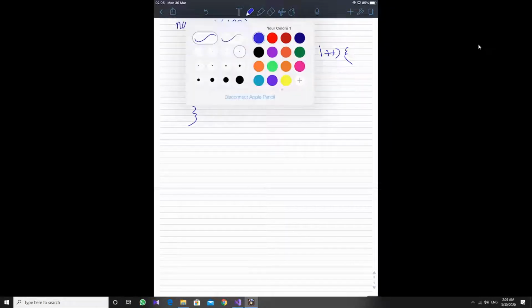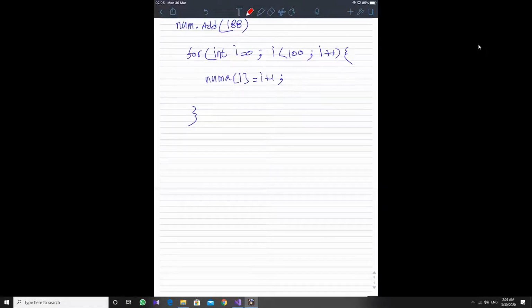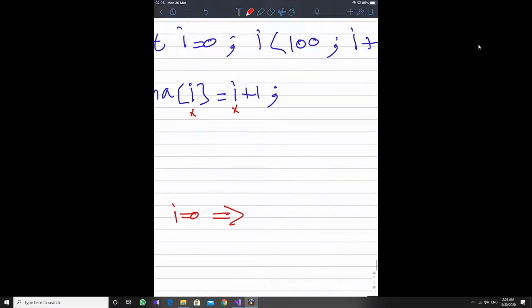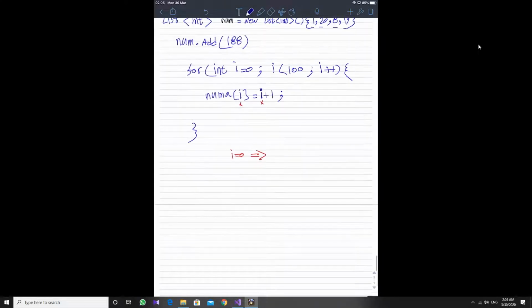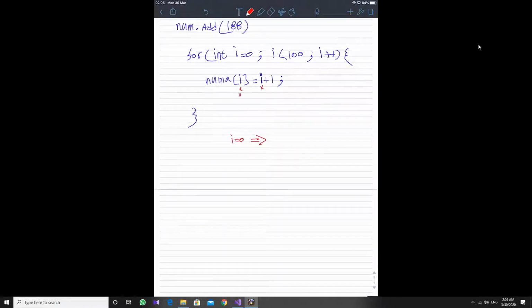So what's going to happen? It's going to happen exactly like this. First, i is 0, right? So when i is 0, here is 0 also, here is 0 also. This actually is i plus 1, because i++ is going to ruin everything. Let's make it plus 1, i plus 1. So numA[0] will be what?